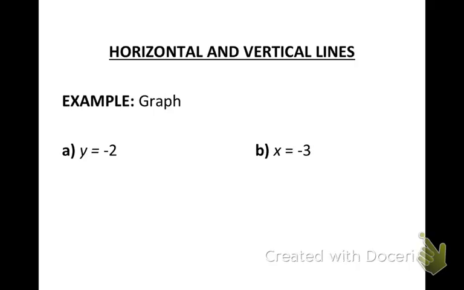So let's think about this. If I drew a horizontal line, does this horizontal line ever have an x-intercept? No. So it's going to be the one with the y, because your y is always equal to, here I'm at 0, 2, here I'm at 1, 2, here I'm at 2, 2, here I'm at negative 1, 2, so my y is continually going to be 2. So if it's a y equals equation, that's going to be horizontal.